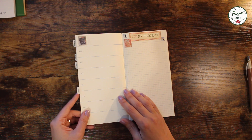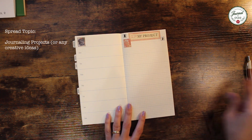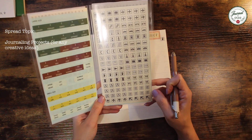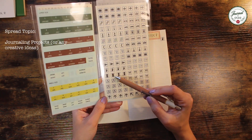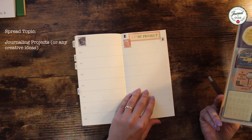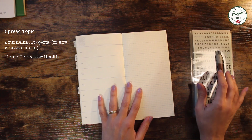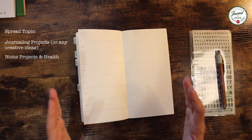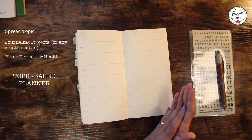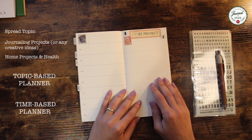Then I have a spread labeled 'Memo' that I dedicated for my projects. I used stickers with a journal and a book from the Traveler's Notebook collection — so this is for my journaling projects, ideas, and things I need to journal about, basically for Journal de Sylvie. I'm planning to create another spread for home projects and another for physical and mental health. For my schedule and type of job, I'll be more focused and motivated if I go per topic rather than day-to-day tasks. If you have a dentist appointment or a time-related appointment, I'll show you how to handle this in your monthly.